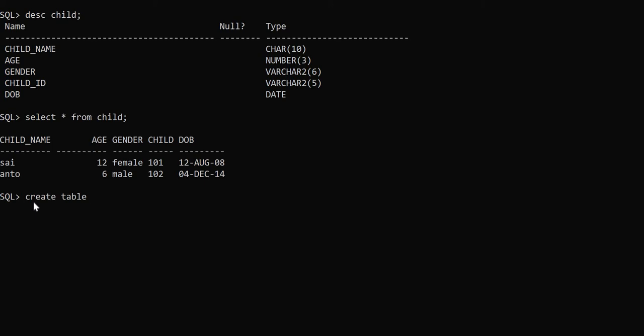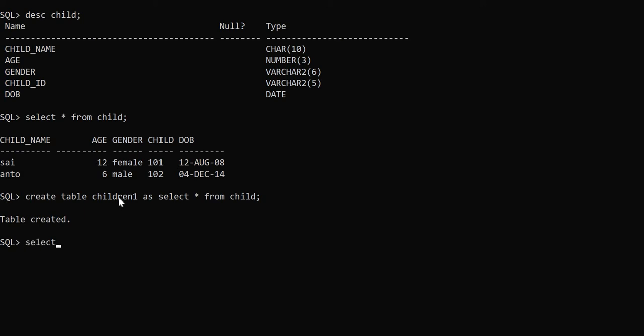I'm just giving CHILDREN1. So let this be my table name. I have to give the keyword as, and then I have to just give select star from child. So the table is created. So the contents along with the structure is being copied to children1.